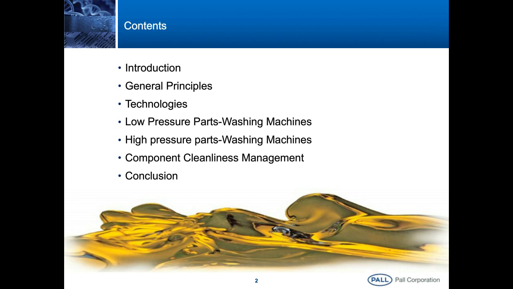Here are the topics we'll cover through this webinar. We'll start with a brief explanation about the reason why components need to be cleaned before the assembly. On this occasion, we'll come back on one of the first component cleanliness research studies ever carried out in the auto industry. Afterwards, we'll review the general principle of a part washing machine before providing you some guidance on the most appropriate filter solution for a few standard parts washing configurations.